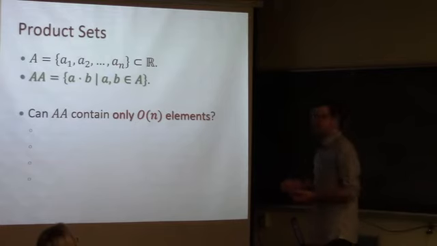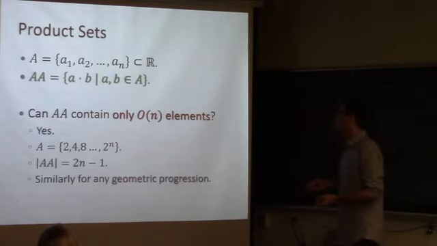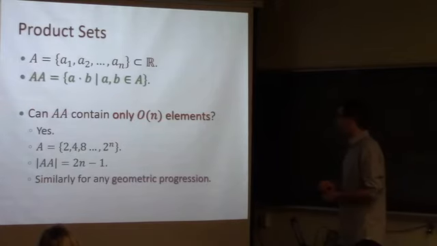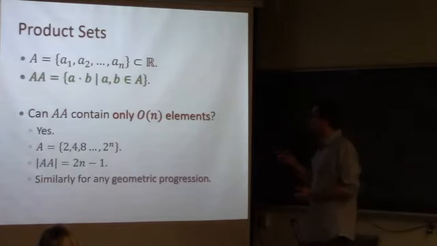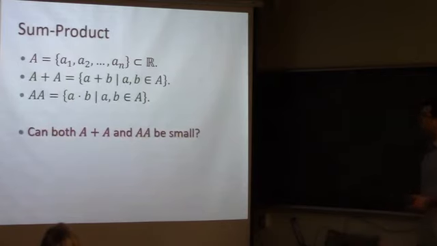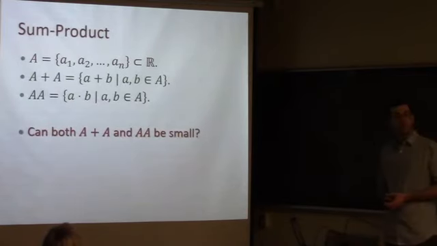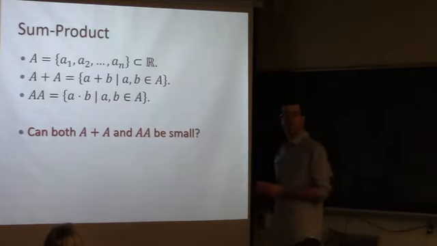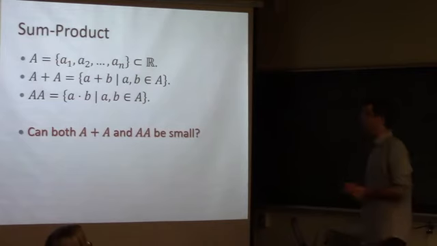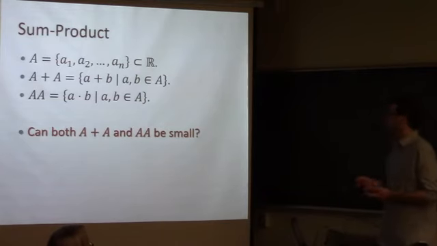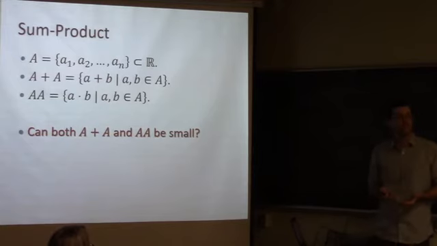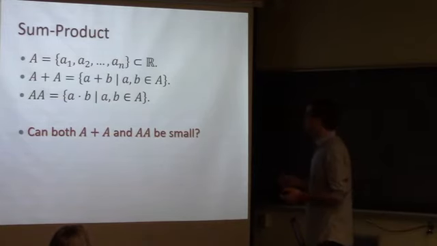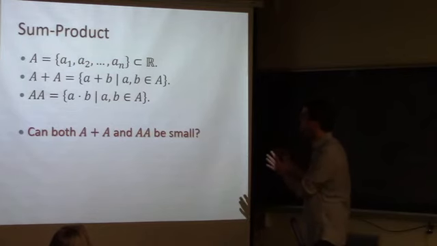So before we had arithmetic progressions, now you can take a geometric progression and you can very easily verify that the number of products in it is very small. Where is this going? The sum-product question asks, is there a set that has both a nice additive structure and at the same time a nice multiplicative structure? Can this happen? Can both of these be small? And first, of course, it depends what we mean by small, right? How small do we want it to be? So the conjecture is this shouldn't exist for any definition that you like of small.